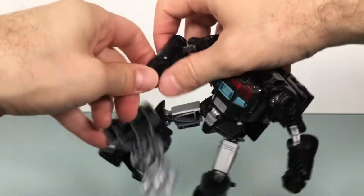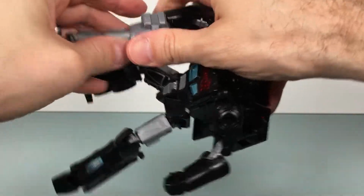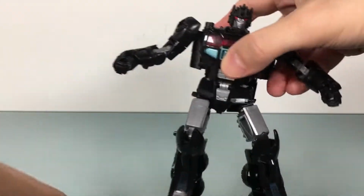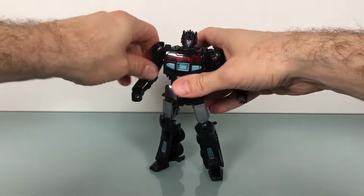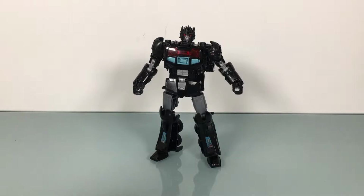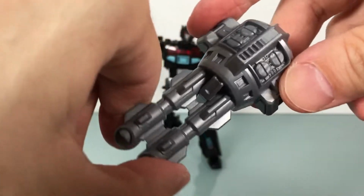And then the little side cannons. He can hold, but the peg is so small that it's kind of a little awkward. It's a little off-center, so I wouldn't use those. But there you go. That is Nemesis Pax on his own. Pretty decent. Now let's look at the accessories while we just used them.